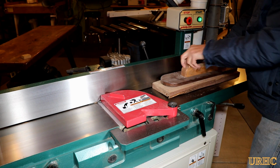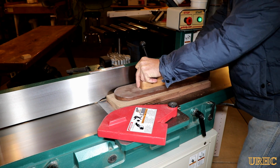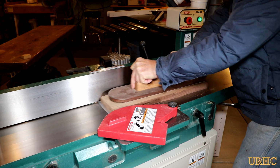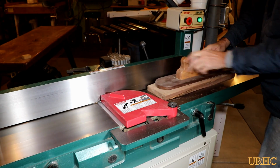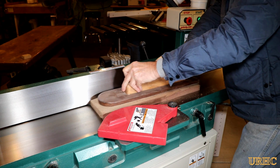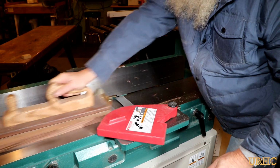And okay, we got the threaded rods done first, so now it's time to go back and start making some nuts. And I decided to use some walnut that I had laying around, and as you can see here, I've collected all the little scrap pieces that I have laying around and decided to use them up.